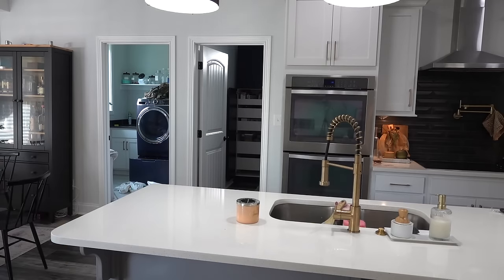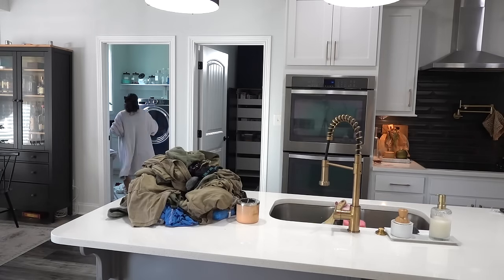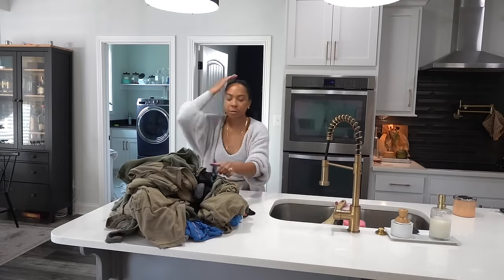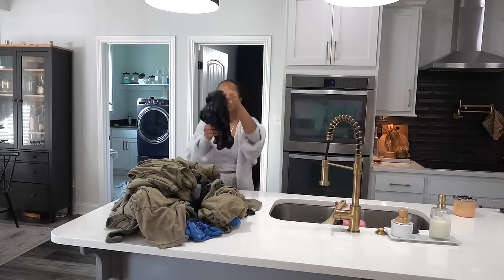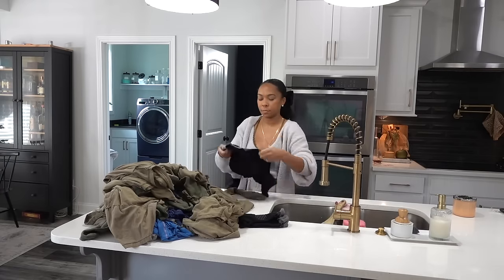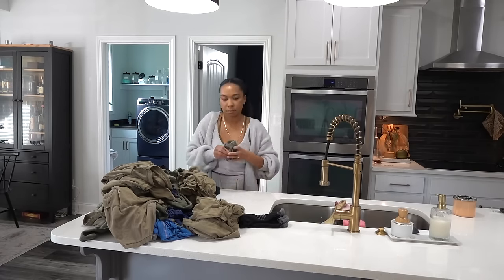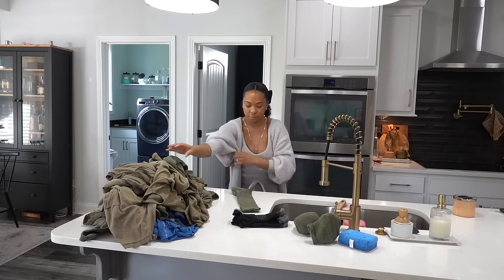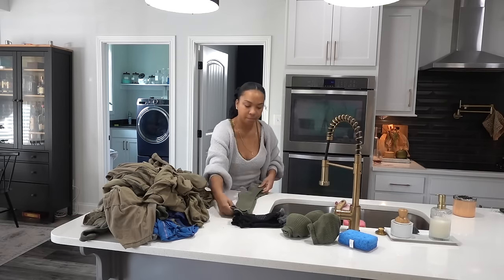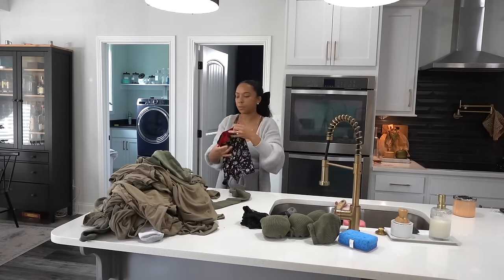I've been putting off folding clean laundry the last couple days. It's time to get back on track, so I'm gonna get that going. I usually like to put something on TV or have music blasting. That's another reason I do voiceovers, because I have music that's usually blasting in the house when I'm cleaning, and I can't have any kind of music like that on YouTube. The majority of this load is mostly undershirts and socks to Brandon's uniform, so I'm gonna get that put away and move on to the next load.